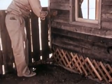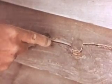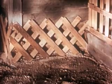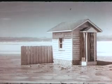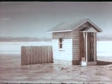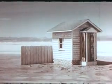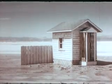It has not been painted regularly. It's dry and rotten. A tinderbox ready to turn into a blazing torch. The house in the middle, in good condition, with a clean, unlittered yard. The exterior has been painted with ordinary, good quality house paint. Light painted surfaces reflect heat, and the paint also protects the wood from weathering and moisture damage. Let's watch the test now and see what happens under atomic heat.